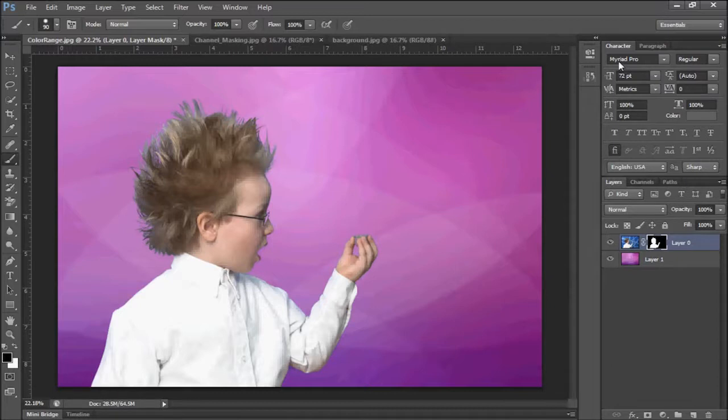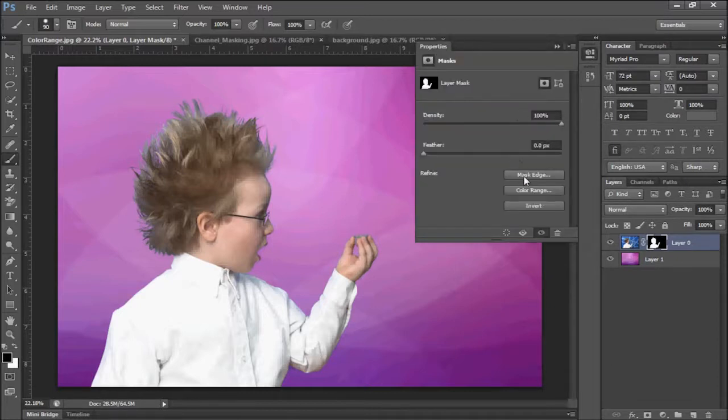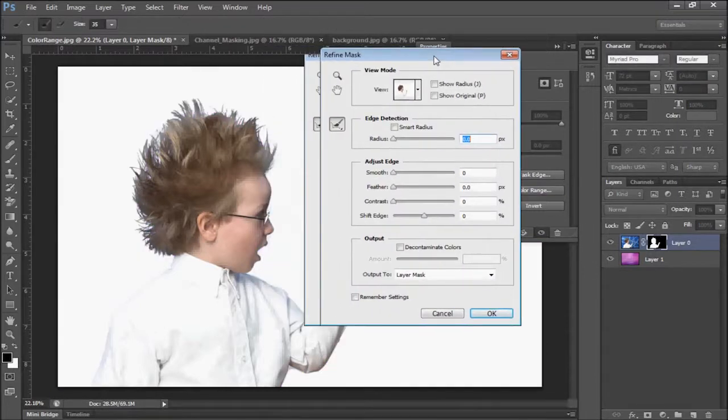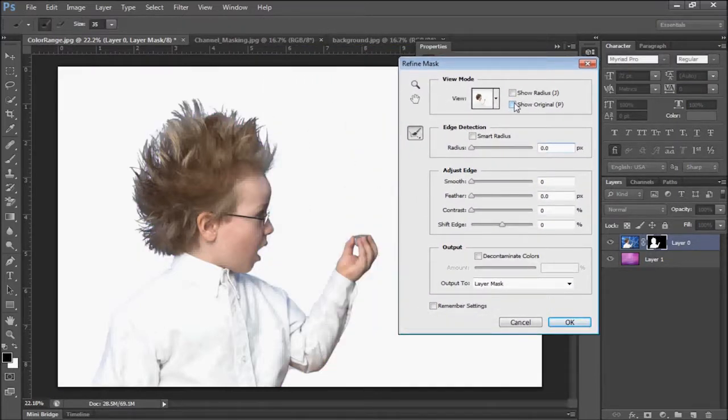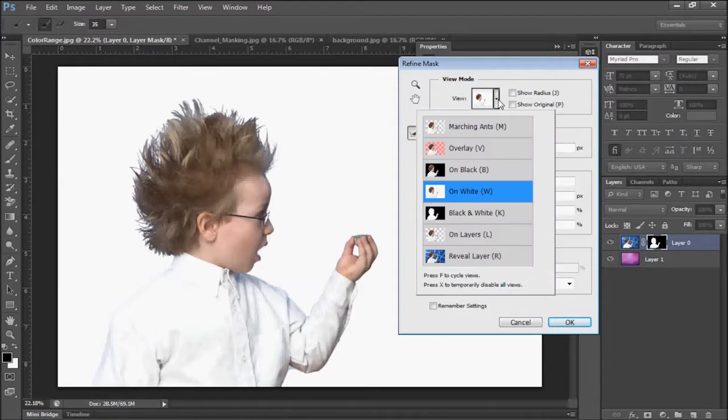So again, we could click on our mask, go to its properties, and under the Refine tool, click Mask Edge. Once you have this up, you can change how it's going to preview the mask.